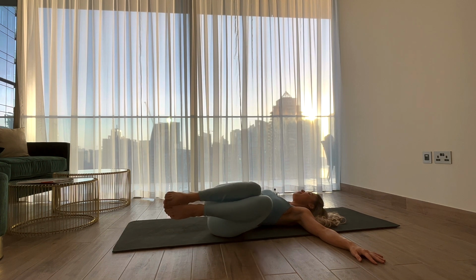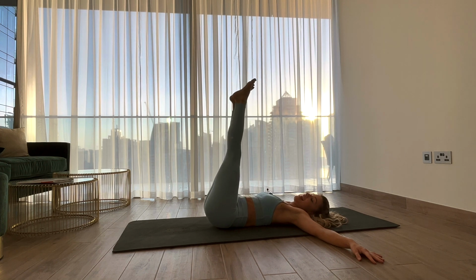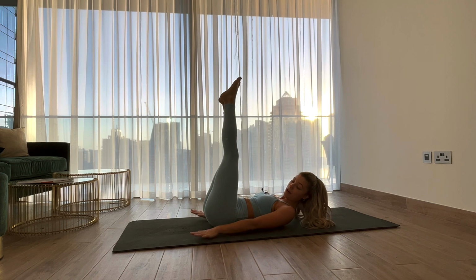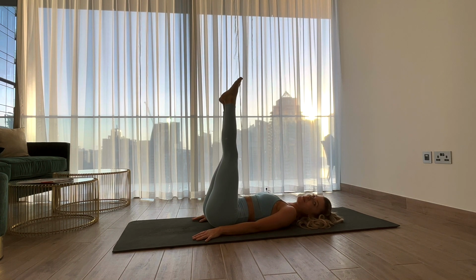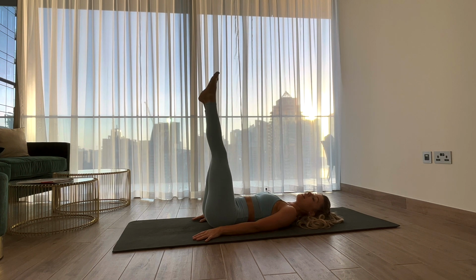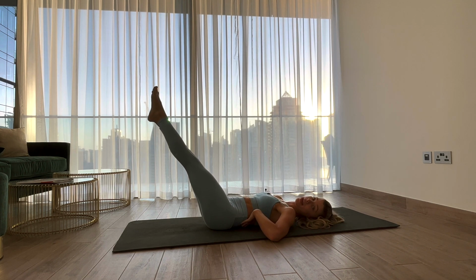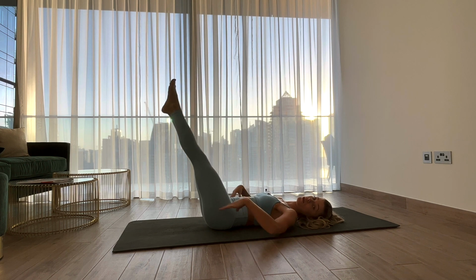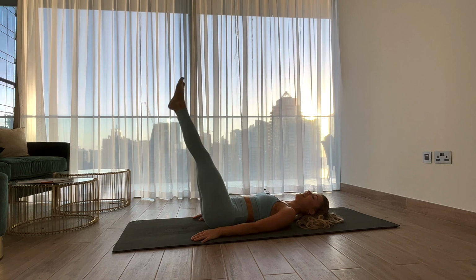Good. And from here, let's come back to center and right away lifting the legs all the way up to the ceiling. You can now bring your arms by your sides with the palms facing down. And we'll do some leg lifts. So with the next inhale, lower the legs as far as you can go while still keeping your lower spine grounded into the mat. So if that's here, then that's fine. If you can go lower, then go lower. And with the next exhale, lift the legs back up.